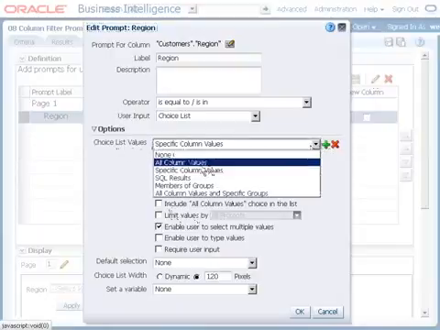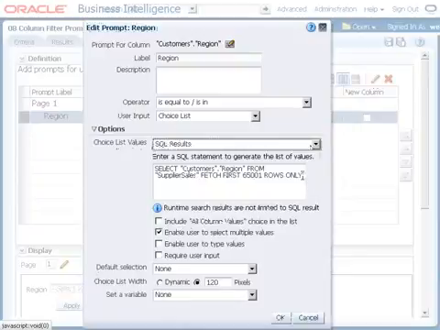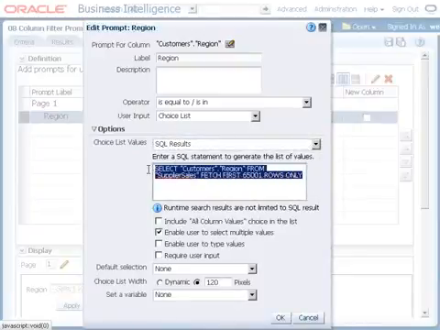You can even use your SQL result also. If you want to write one SQL query, whatever result we got in this SQL query, that result only you can pass here. Again, this is logical SQL. You need to write logical SQL here. This logical result only you are going to pass in the drop down.